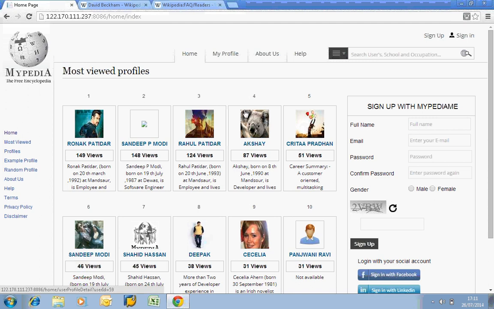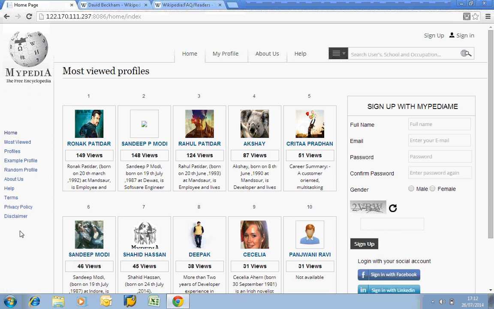Okay. The next change that we need to make is the tabs at the top are really good. So I like this. I like home, my profile, about us, help. Can we just add one more tab saying contact us? So contact us, I told you on the email, I think one of the changes that you're going to make soon is that terms shouldn't be there. Instead it should be contact us. So we have that link at the top here after help, please. So that's contact us.